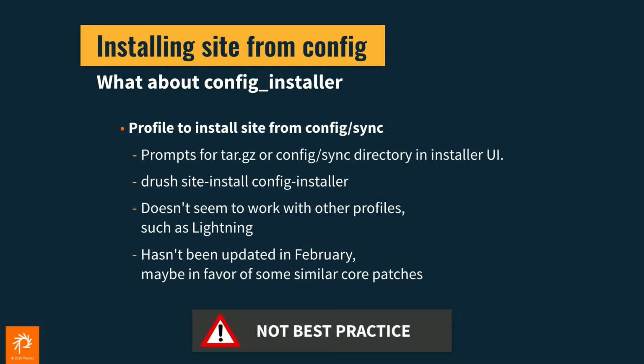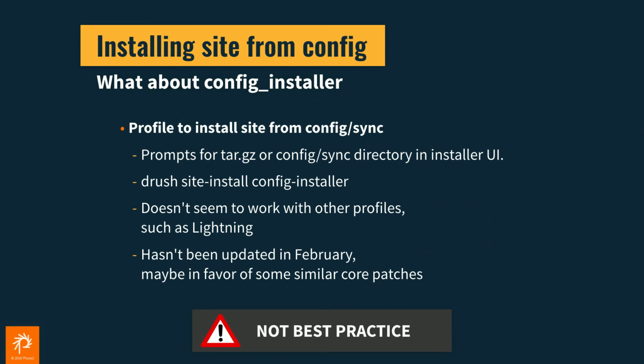And then, what about config installer? This was talked about a lot a year or so ago. Alex Pott did this to start this whole process of how do you install a site using config. So he wrote this profile called config installer. When you have this profile installed and select it from your installer, it prompts you to either upload a tarball or to give the location of your config sync directory and tries to install from that.